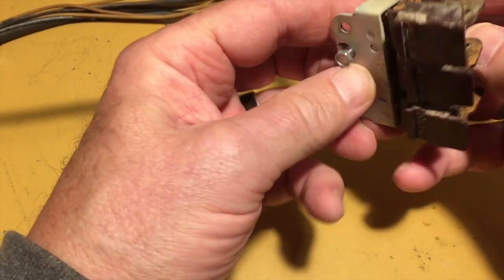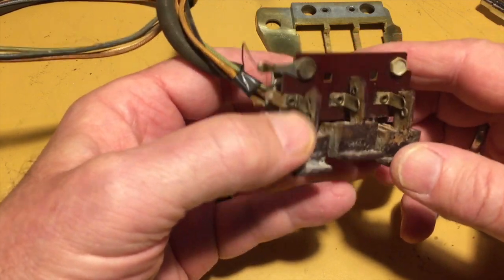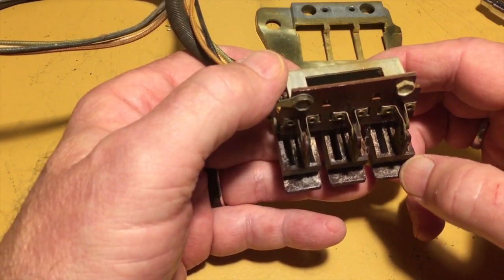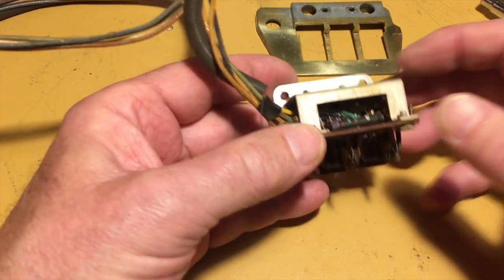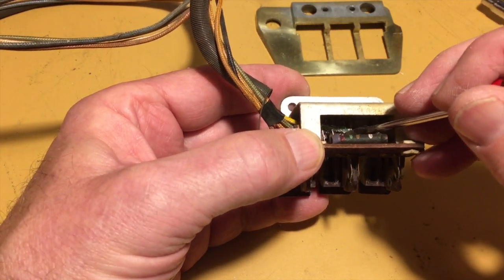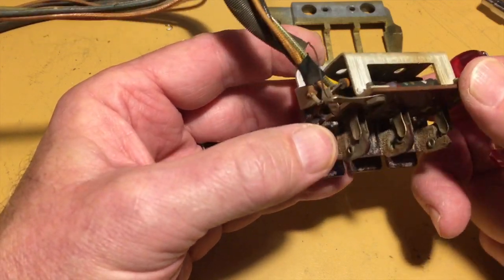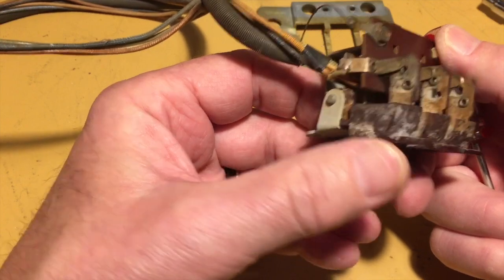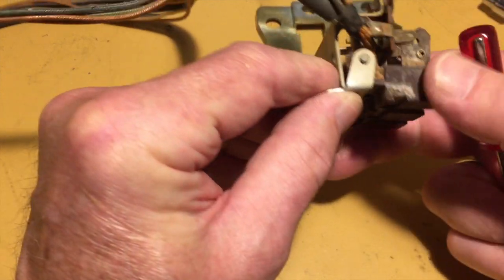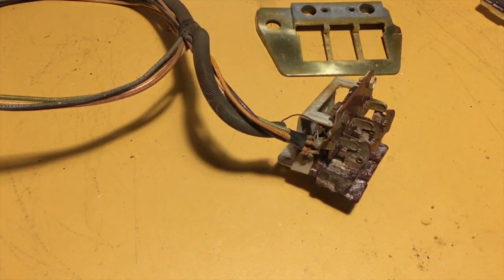And there's the switch mechanism. You can disassemble it further if you have the courage or feel the need. I might, because those are so gross in there I can hardly stand it. Look at that crap down in there. I see some corrosion — this green wire down in here has some corrosion of some kind. So I'm going to expose this little phenolic circuit board and check the parts in there anyway, clean up the wipers and contacts for the switch, and clean up these really filthy knobs. They are gross — I'm surprised I'm even allowing myself to touch them.